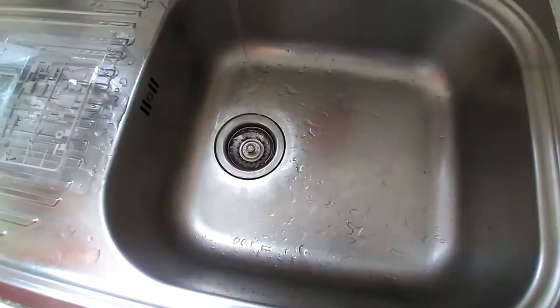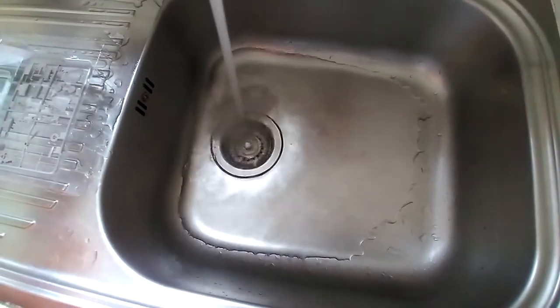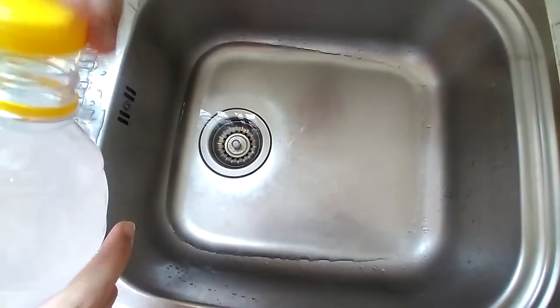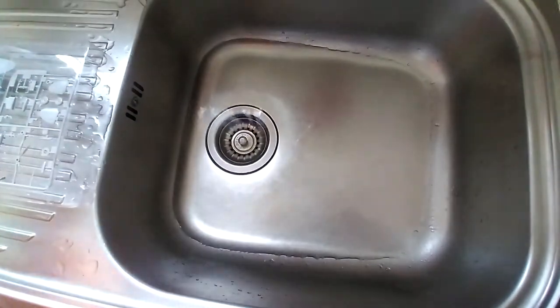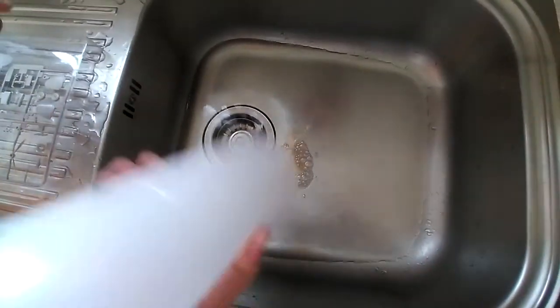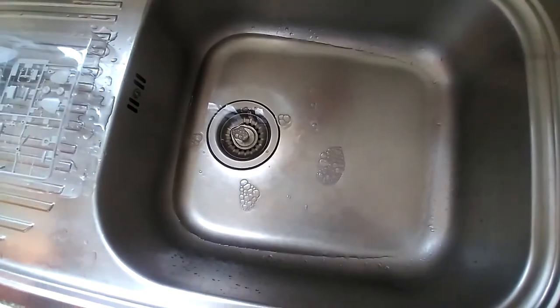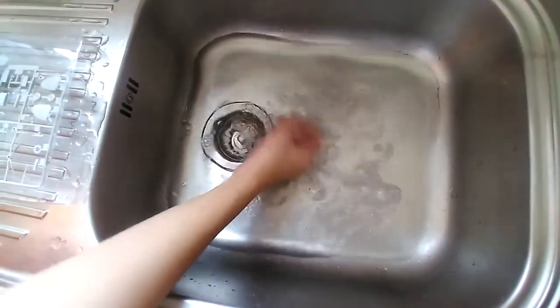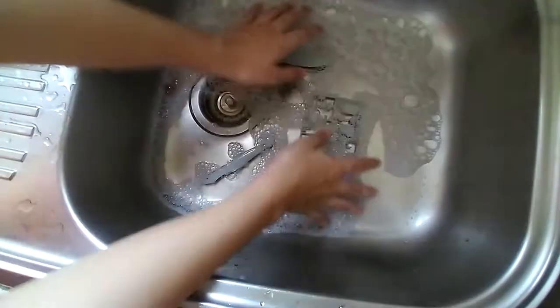Clean the model in a water, vinegar, and soap mix. According to what I have learned from a reliable source, it removes grime and dust lingering in our model, hence giving it a clean surface so the paint we apply later will adhere better. You can use any kind of vinegar, but I suggest white vinegar and any dishwashing soap you have at home.